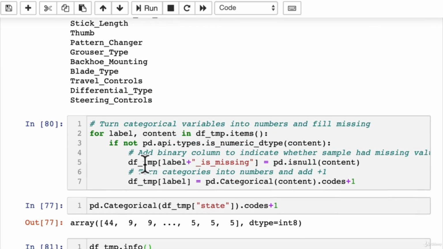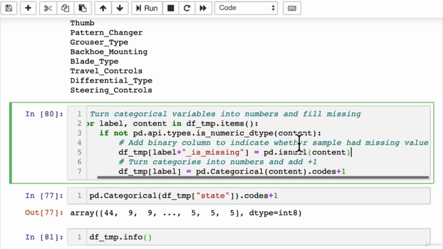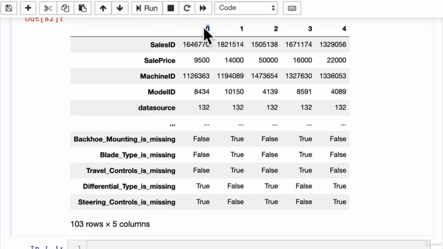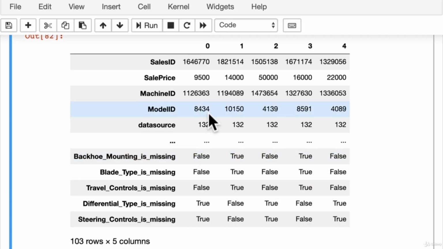This is from this line of code here: add a binary column to indicate whether the sample had a missing value. So this means that for sample 0, it had a differential type that was missing. If we went back and found that column for sample 0, it would be filled with a value 0 instead of just missing.